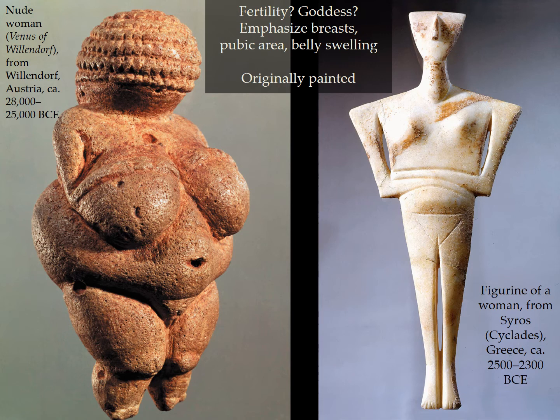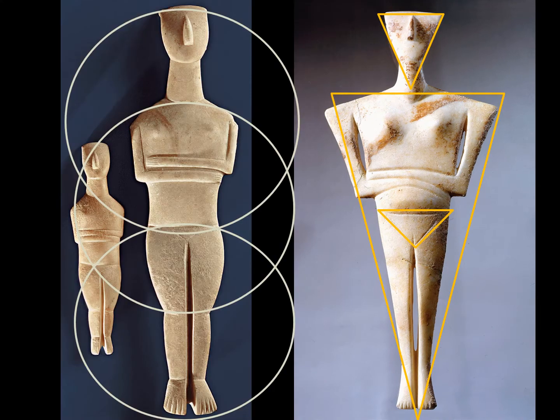We know that they're trying to emphasize that they're feminine because we're focusing on the same aspects that early man has since the Paleolithic age with the Venus of Willendorf. We have swelling breasts, an emphasized pubic area, a belly that is also protruding and swelling, and it was painted. Here you see remnants of a red swath of paint moving from the top right to the lower left of the torso. If we overlay geometric shapes onto these figures, we can see how they're going to be bound by this repeated schematization and or geometricization. It's a way for early man to understand the world by imposing patterns and shapes on it.